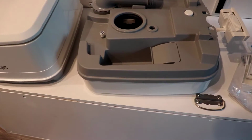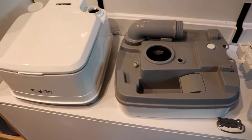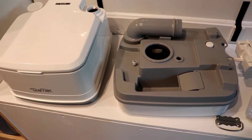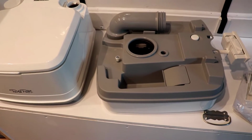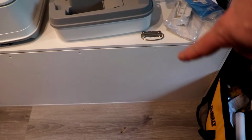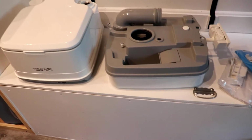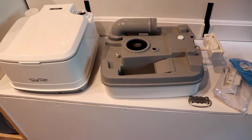We only used the porta potty for number one in the van, or if there was an absolute crisis. So we really don't need that big of a tank, and it fits. We store it in this little cabinet right here. So the smaller one always gives us more storage.